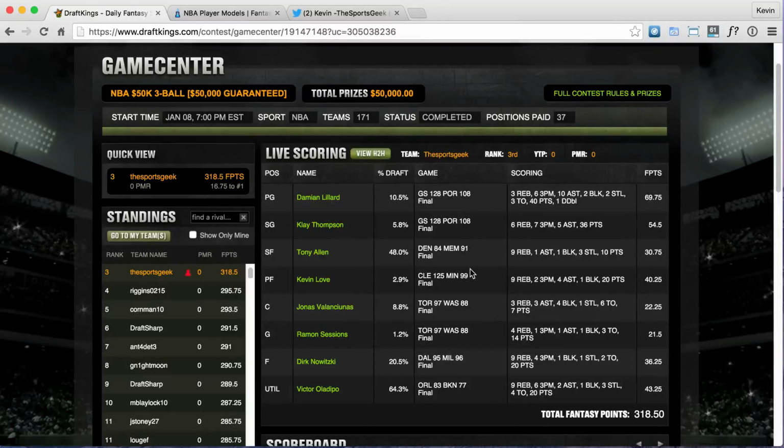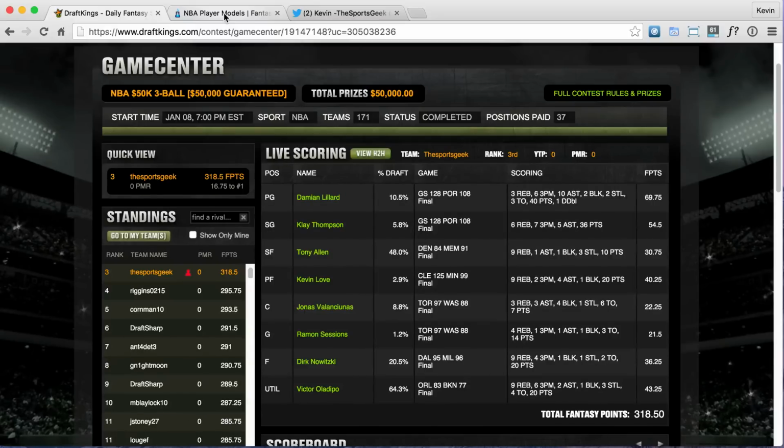It was really good. And then another gut feeling I had for the night was to go with a Cleveland player. Like I said, I had two lineups this night. The other lineup was in the qualifier for the fantasy basketball world championship. In that lineup, I had two Cleveland players.